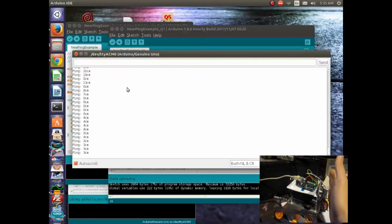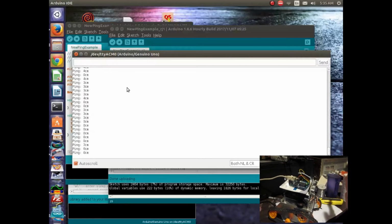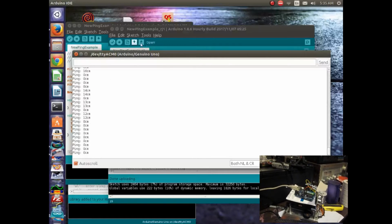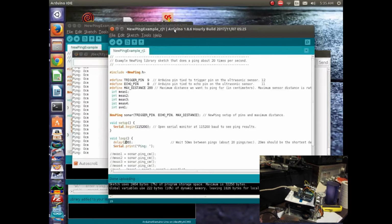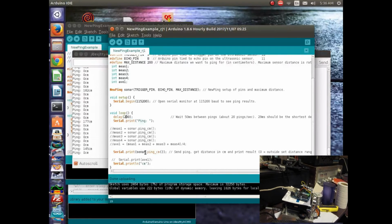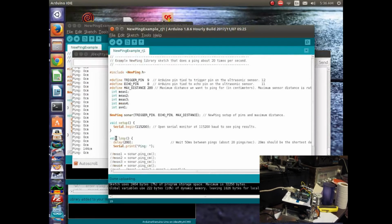It's putting a lot of zeros in there, so I was thinking about changing the program, because it looks like it's measuring properly, but I don't like those zeros in there, and maybe just putting some if-then statements to take those zeros out. I also, for this example, I slowed it down. This delay was like 50, and when it's going that fast, the numbers are kind of a blur. And so I was looking at maybe doing some averaging, and maybe averaging 4 points, and then printing out the average, because here the serial print gets the number, and so it's lost once you put it into the print statement immediately, but I made some variables and was saving them into them, and I have it commented out right now.